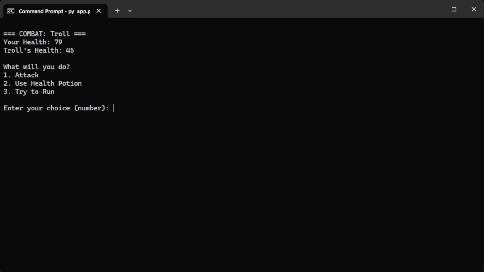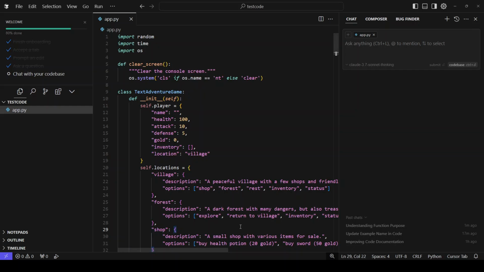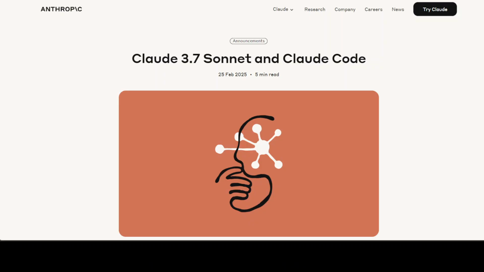Pretty good. So you see, it's an end-to-end game, no errors whatsoever. And in the first go, I didn't even have to do any debugging, anything like that, and it is running. And of course, you can just make it as complex as possible, but you can already see that it is fairly impressive. So it is full marks to Anthropic for releasing this model. Seems really good. Now in this new generation of models, we have Claude, we have Grok, we have O1 from OpenAI, and last but not least, we have DeepSeek R1. What a time we are living in.